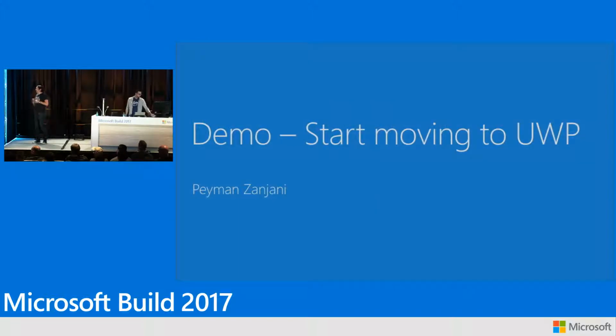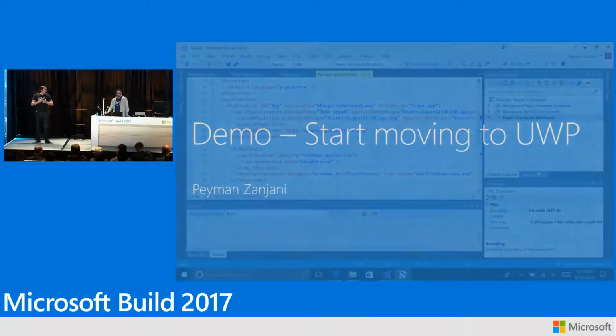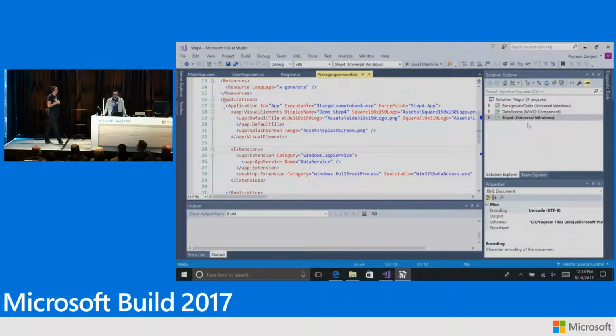And so let's have Payman show us doing that. So this is where I've actually moved most of my code into this UWP component, where I'm building a brand new UI using the Telerik data grid controls. But I still have my data access layer in a Win32 component, and I'm connecting the two pieces via this background task over here.